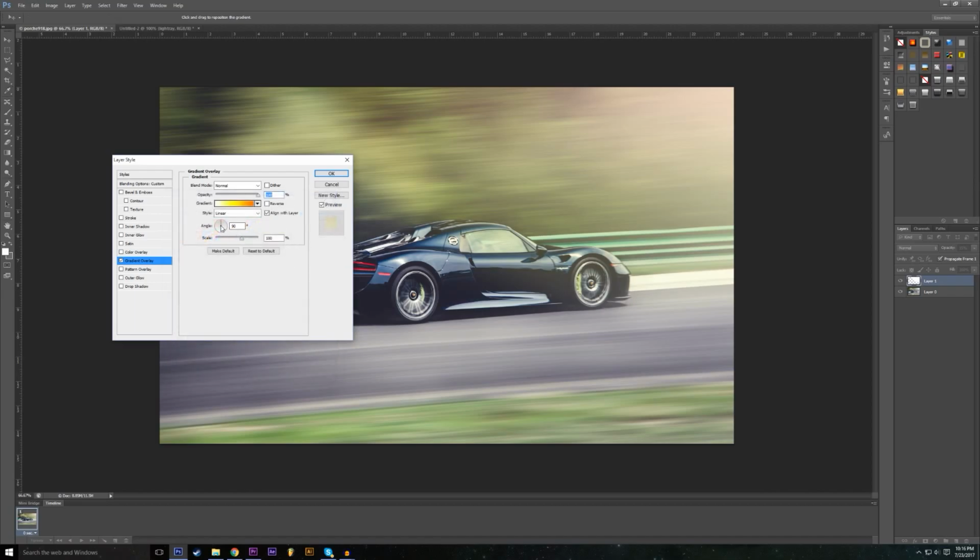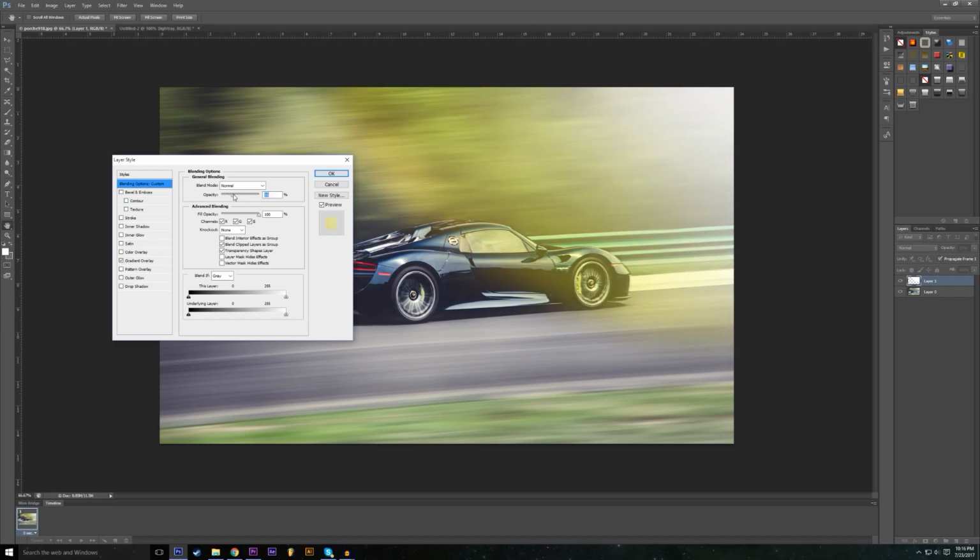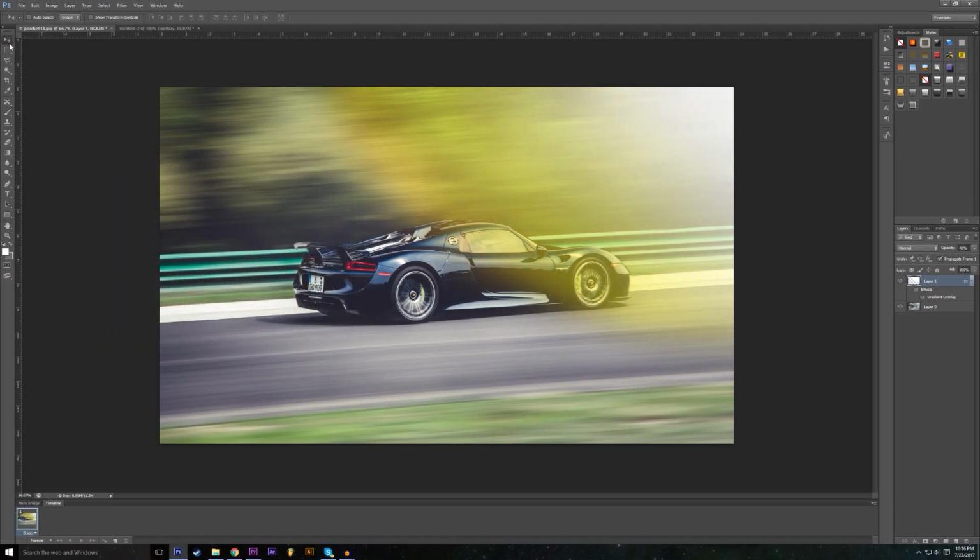When we press OK, we can also edit the angle. So we'd have it angled down here where the white would be, and then it goes darker as it goes up. We can also go back to the blending options and make the opacity higher. As you guys can see, when we go too high, it's not going to look too good. But if we go something like that, and then move it, so we have it something like here, that's a pretty cool effect we achieved from just simply using the brush tool.